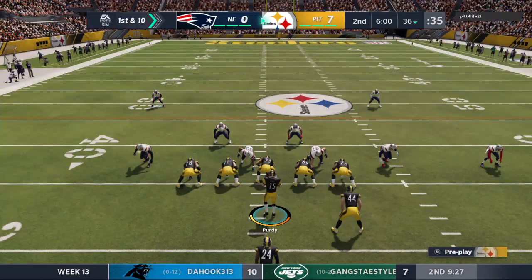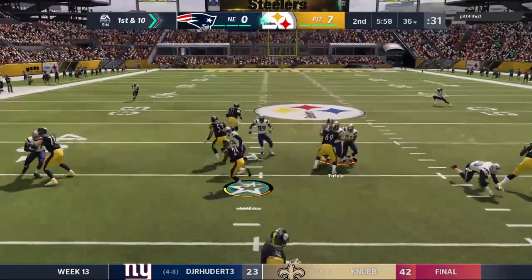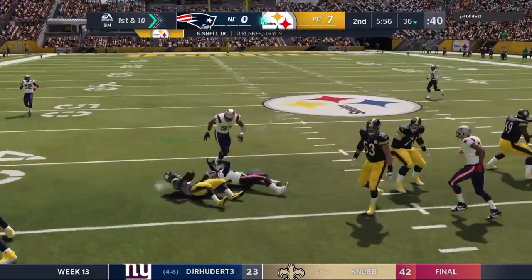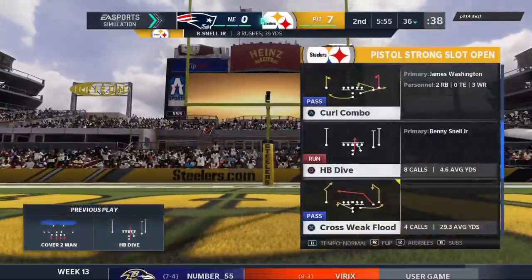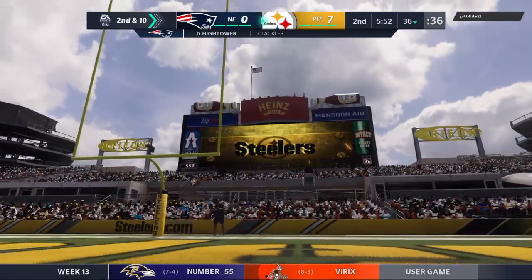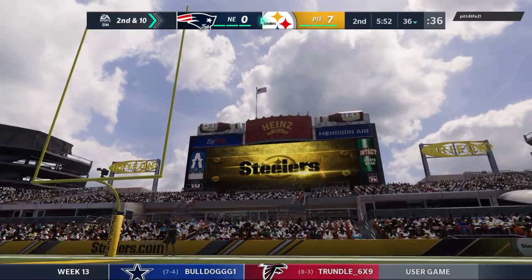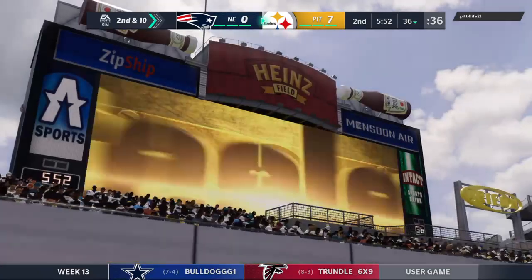The Pittsburgh offense at the line to start their next drive. They're out in front. Last time they had to punt it away. We'll see if they can add to their lead now. They don't want to go out and punt it away again. This team now wants to get a cushion, put people away. They want to run their offense and have it end up in the end zone. Second and 10 at the 36-yard line.